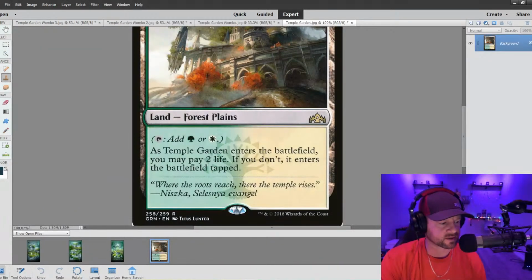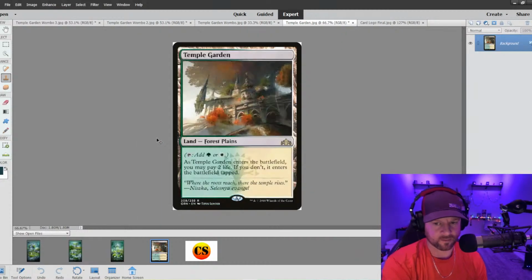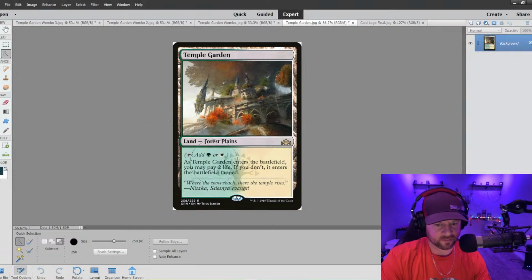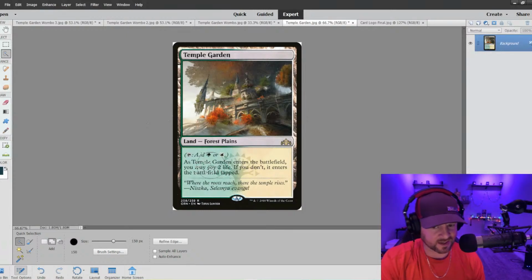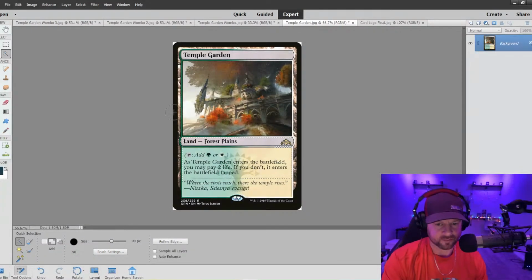I sure hope this worked because otherwise it's going to be a pain in the ass. And the logo. Okay, so let's get back to everything here. Here comes the real test. Oops. Temple Garden there. All right, cross the fingers. Let me grab this. Now if I do it again, damn it. All right, I guess I'm just going to have to do it that way. Pain in the ass. All right, so I got to press shift. It's just going to add a little bit of extra time. I'm just going to have to get used to it.